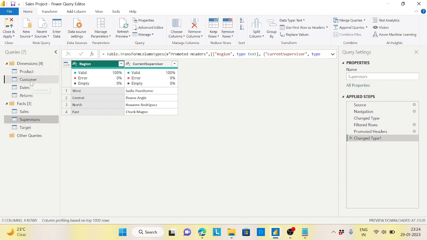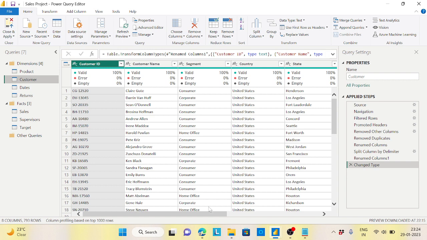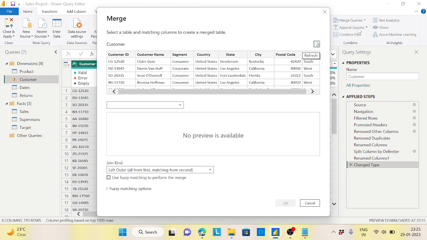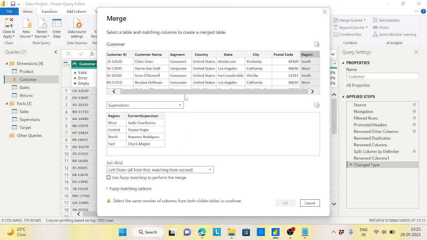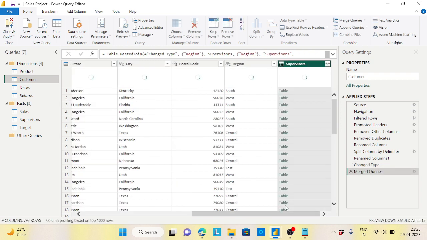So I'll go to my customer table here and click on Merge Queries, and click on my supervisor. I'll select my region in both tables, and this is a left outer join. Put in OK.